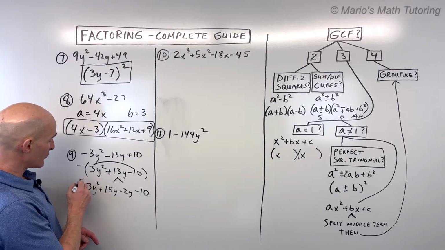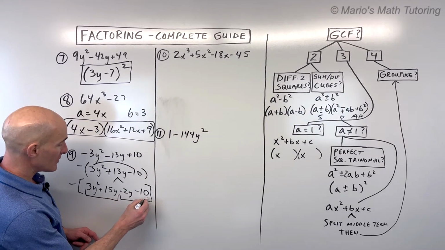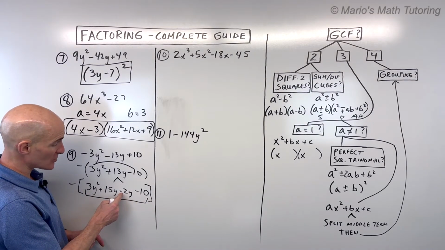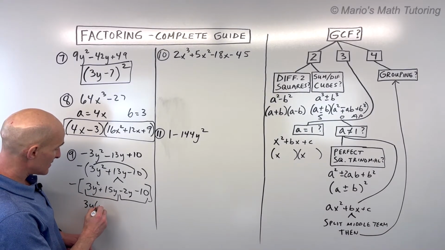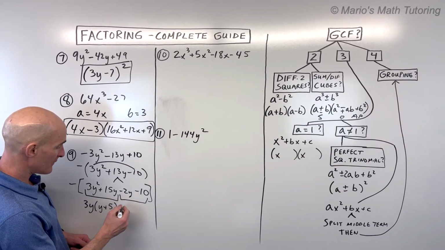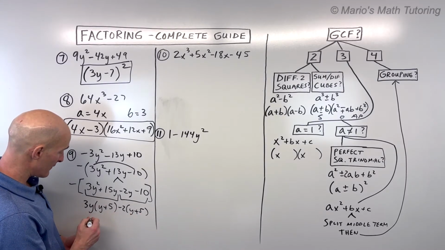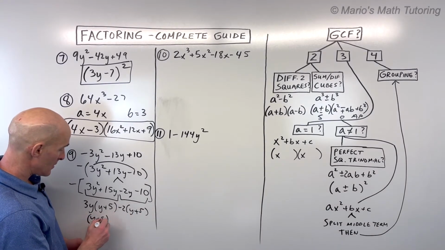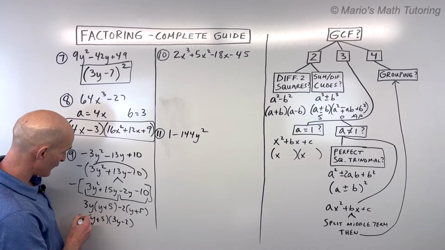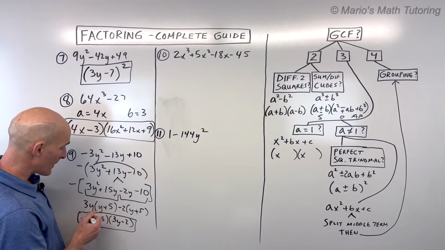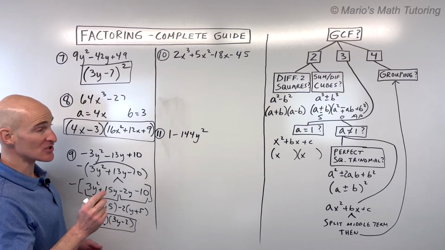Now remember this negative, we're going to have to put that at the very end, but I'm going to do the technique of factoring by grouping. You group the first two, you group the last two. Make sure to capture whether that's positive or negative there. Now I can factor out a 3y out of both of these, so that's going to leave us with y plus 5. Here I can factor out a negative 2, and that leaves us with y plus 5. I have a y plus 5 in common that I can factor out, and that's going to leave us with 3y minus 2. And then don't forget this negative is going to come in front right here. And that's fully factored. Now, you could put the 3y minus 2 first and the y plus 5 second. It doesn't really matter because multiplication is commutative.